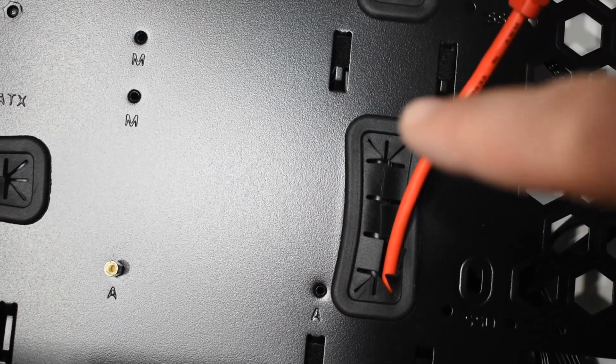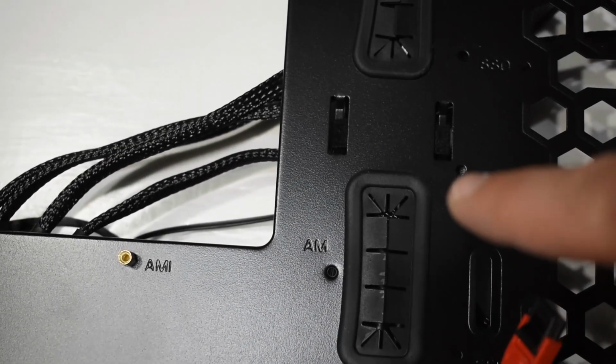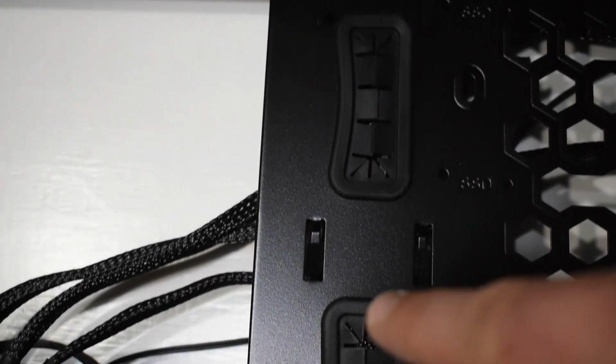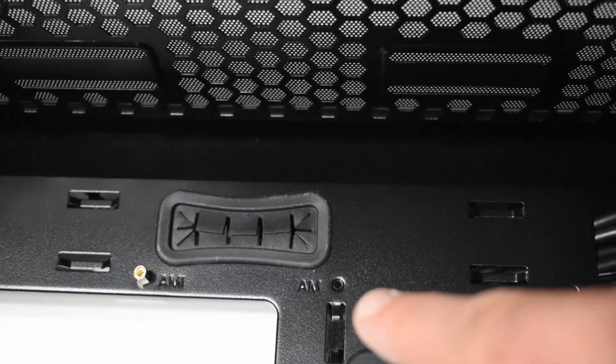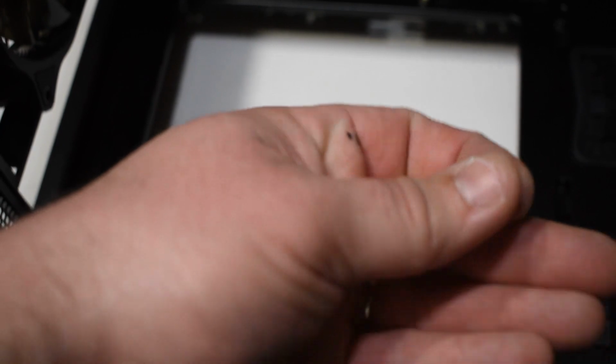Alright, right here I had to add 3 standoffs to make my full-size RTX motherboard fit. But they are located here and here. Standoffs came with the case, so not a big deal.